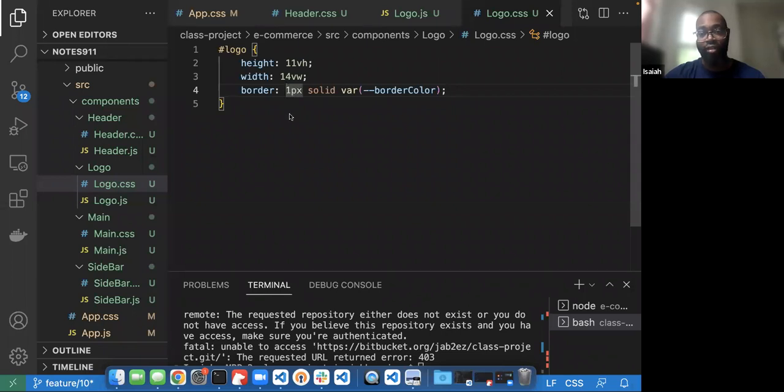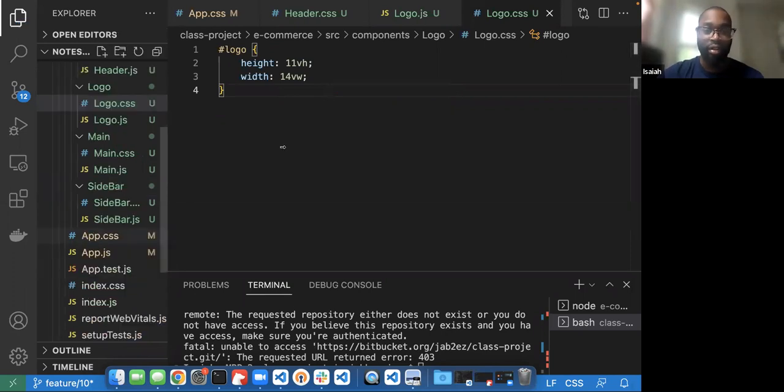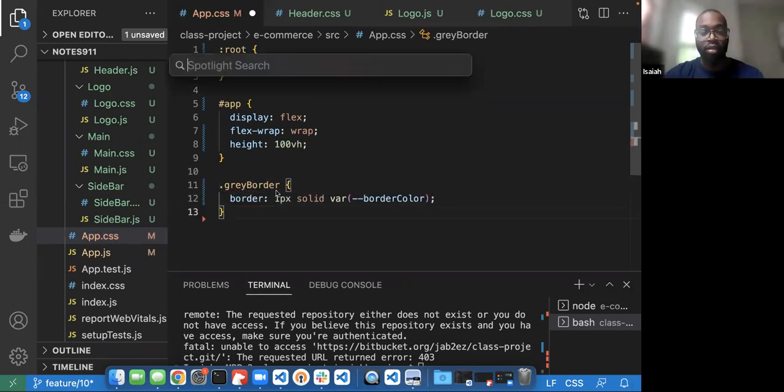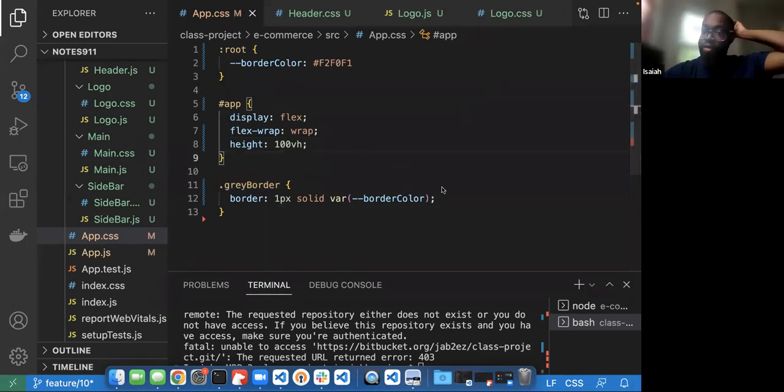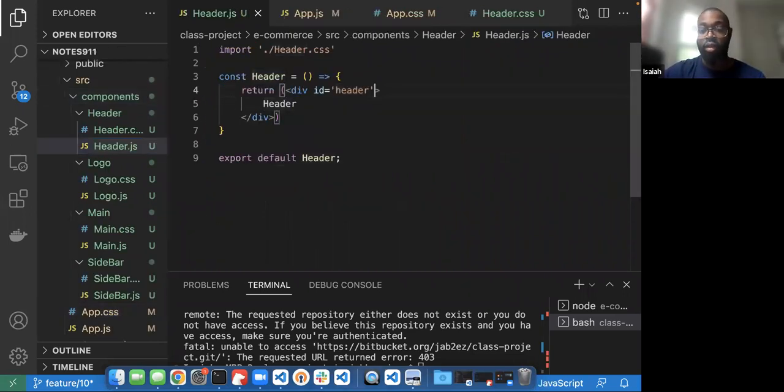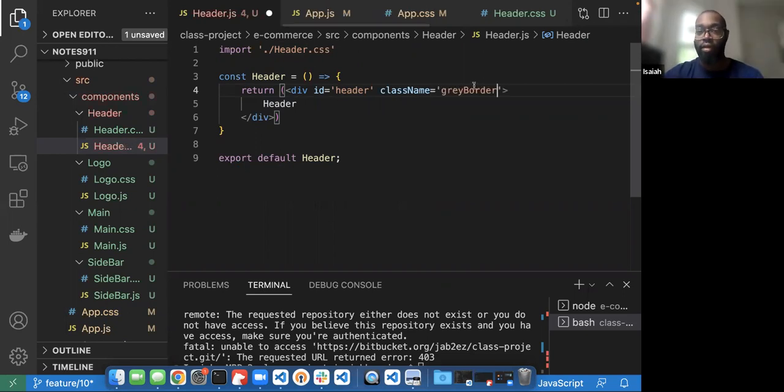I'm trying to make this code DRY. I'm over here realizing I'm gonna have to copy and paste this everywhere, and I don't want to do that. So I'm gonna put that style back over here, and I'll keep this how I had it. Let's just say gray border as a class. Anything with that gets this style. Y'all want to keep your code DRY as possible. So what I'm gonna do is give all of these the class name.